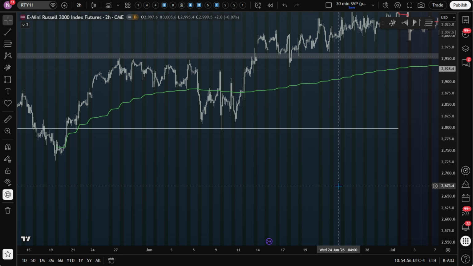One word of advice is don't go too crazy with these. Look at the more long-term trends to understand if price is currently trending. It can give you an idea of how you should be biased, but don't draw way too many of these on your chart. Otherwise, it could confuse you, right? Look at the most recent and most important pivot locations to anchor these to, and use it in combination with your volume profile to get a full idea of what buyers and sellers are doing. Again, more videos coming on this topic in the future. This is something that could be a whole course in itself.